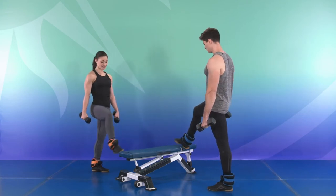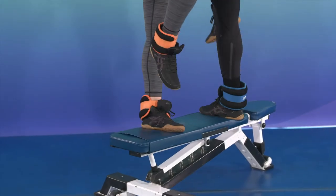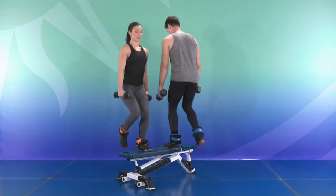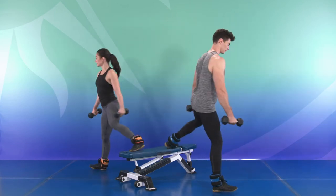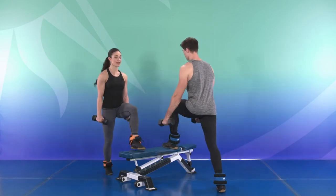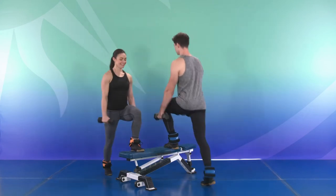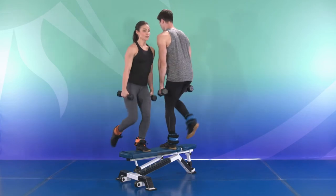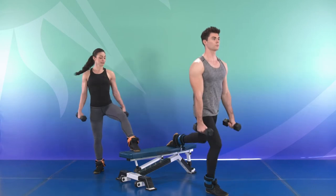Let's do it together on the left. Left leg up on the bench. Step up to balance. Step up to jump. Step up. Squat. Stepping down, that left leg still on the bench. Rotate and lunge. Coming back around. 1 more together. Step up and balance. Step up and jump. Step up. Squat. Stepping down, left leg on top, rotate, lunge, coming back around.